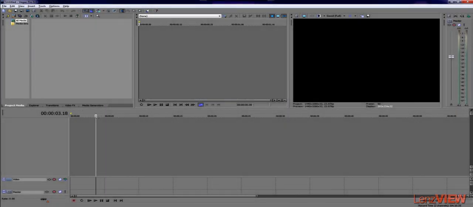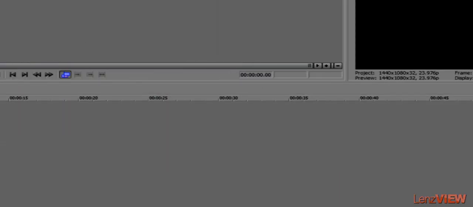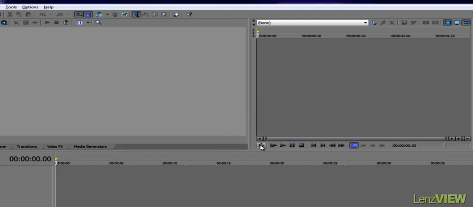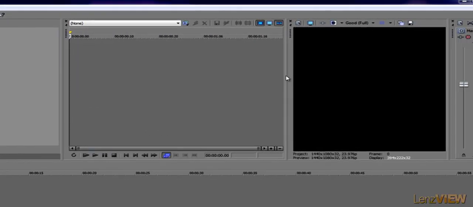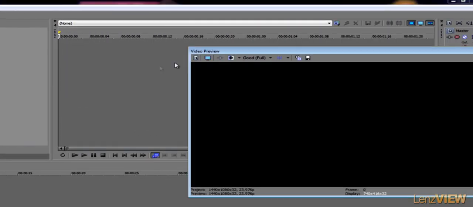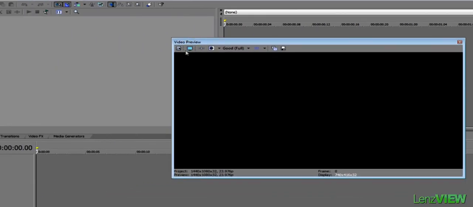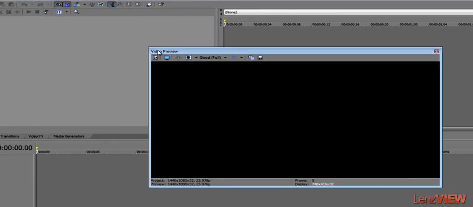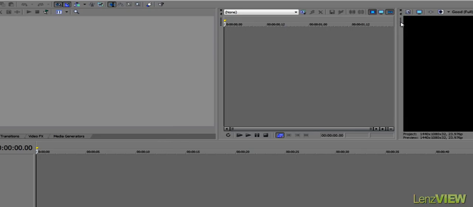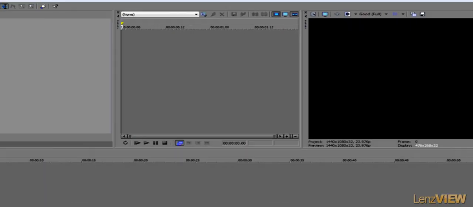With your Sony Vegas layout, it's pretty flexible. You can move the panels around, resize them based on what you need to see more of. Also, these panels are removable, where you can pull them out of the interface and have floating windows. The way you do that is you go to where you see the vertical dots here.